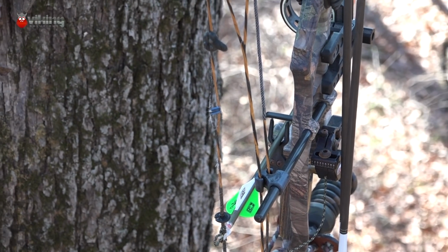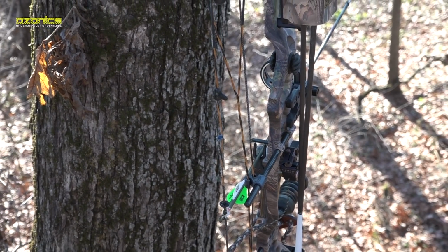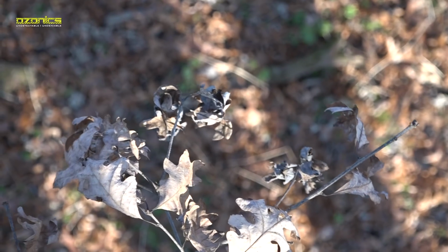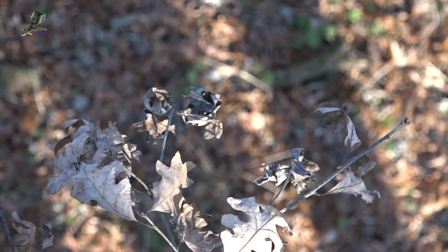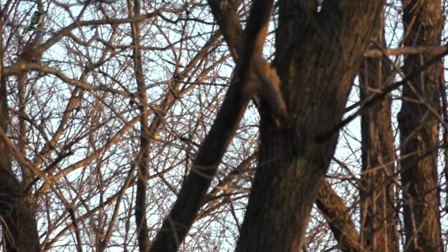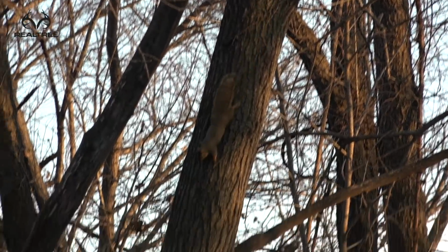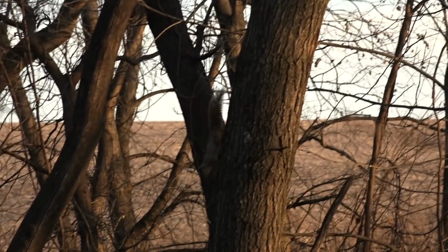We're hoping we got some pictures on the trail camera when we go pull it, but it wouldn't have really mattered which direction we came in or what we did, because he was bedded within probably 60 yards of our stand, so there was no way we were going to get in here. But hopefully he won't be the only one that we get to see tonight, so we're going to settle in here and hopefully some more will come by, and if it's not him, hopefully it's another shooter.